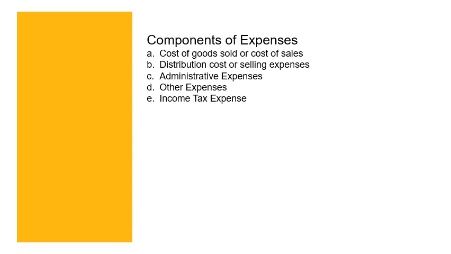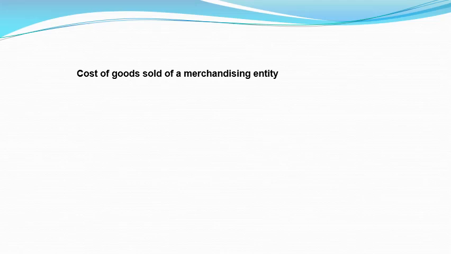So first, we have cost of goods sold or cost of sales. We are very familiar with this kasi every time na magkakaroon tayo ng sales, merong cost of goods sold. Now, letter B naman, distribution cost or selling expenses like freight out. Okay, letter C, administrative expenses, yung sa office, yung lahat ng cost of administration. Letter D, other expenses. Now, letter A, di ba kanina, is cost of goods sold.